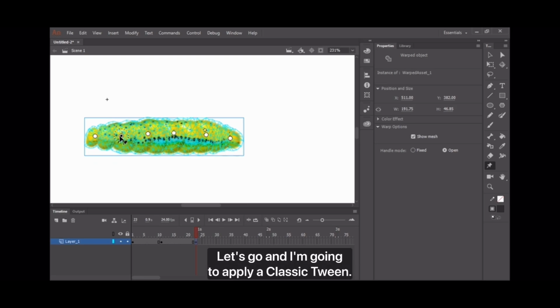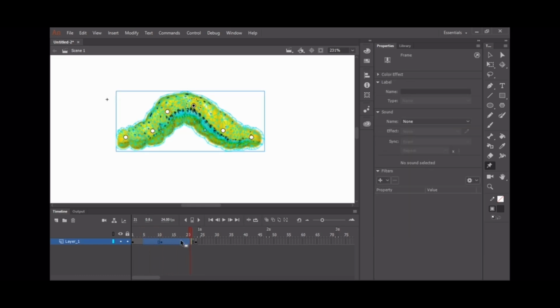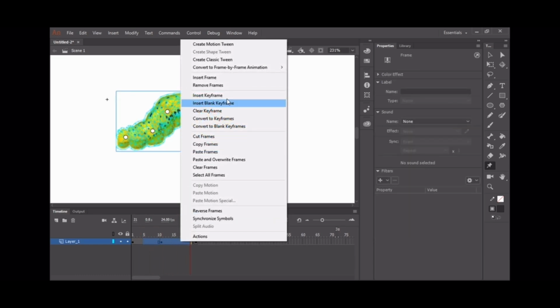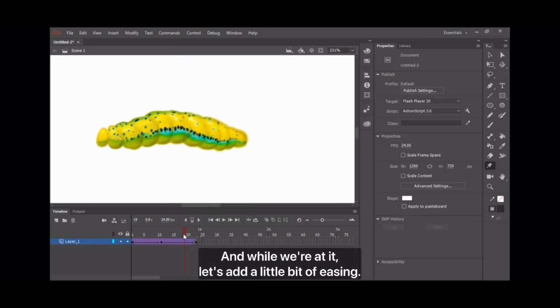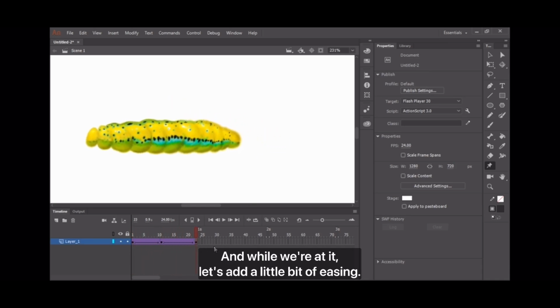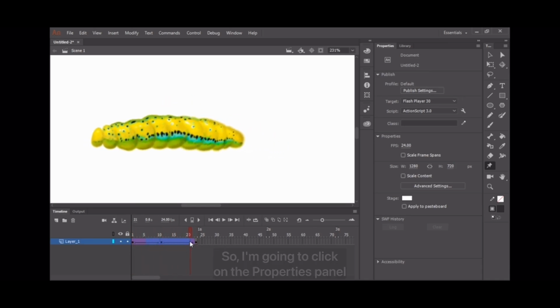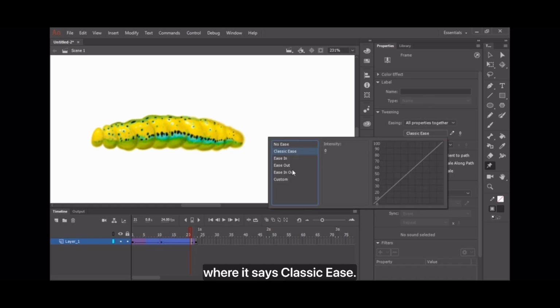Let's go, and I'm going to apply a classic tween. And while we're at it, let's add a little bit of easing. So I'm going to click on the properties panel where it says classic ease.